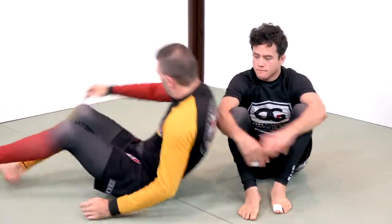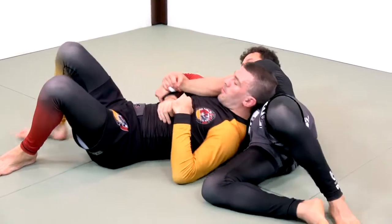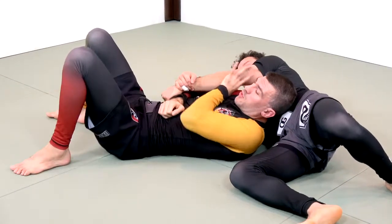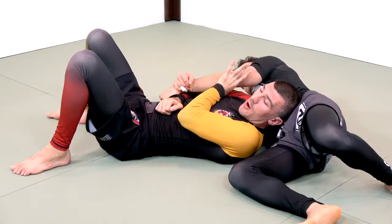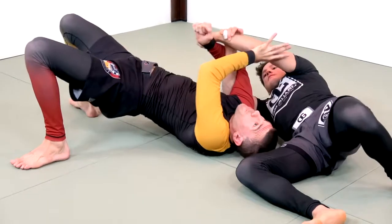Let's just start quickly with that Kimura grip again so we can recap the details. Elbow control here, biting the ground with my feet. I don't want to try to push right now because Matt is strong isometrically. He's locked his arms out. My arm is bent. I'm not going to beat him with just my arm push. What I am going to do is scoot down and bridge.